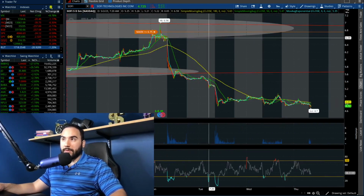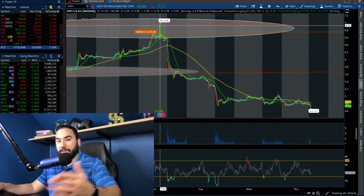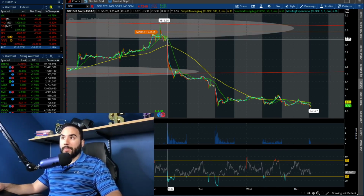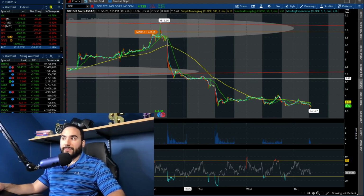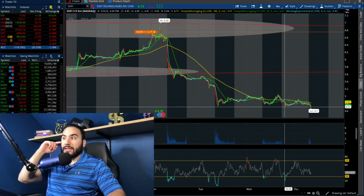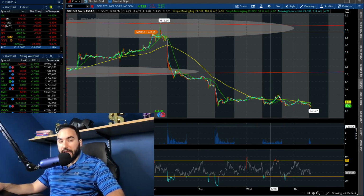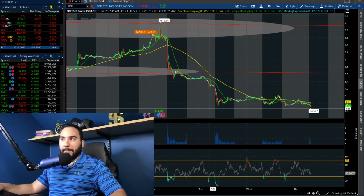You guys probably remember they reported earnings earlier this week. The stock went up to $7 after the earnings, and well, that did not last long at all. The market opened that day that they reported earnings, and the stock dumped all the way down to about $5.50. Then the day after that, it went down to about $4.80. Then yesterday, it went down to roughly $4.70, and now we're starting to take out the lows from yesterday and the day before, as again, we're down almost 3% at the time that I'm making this video.